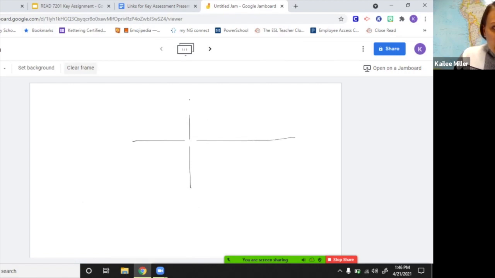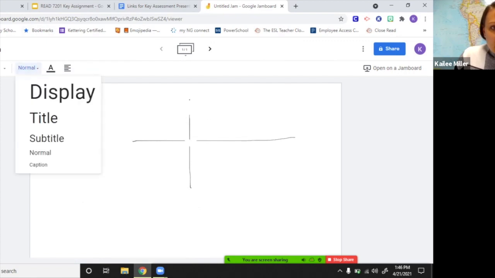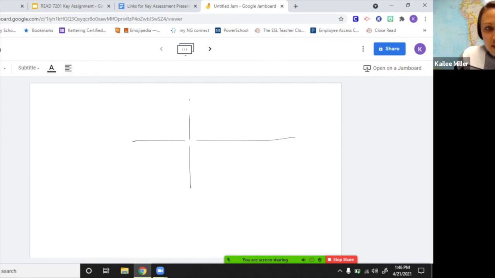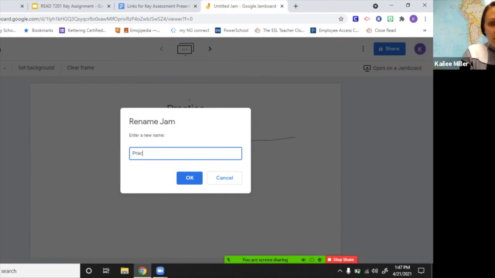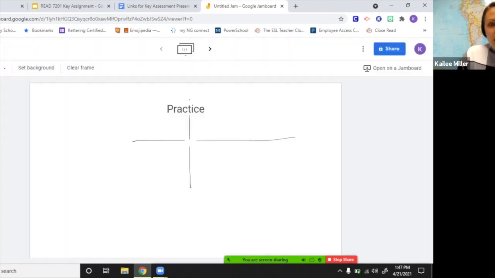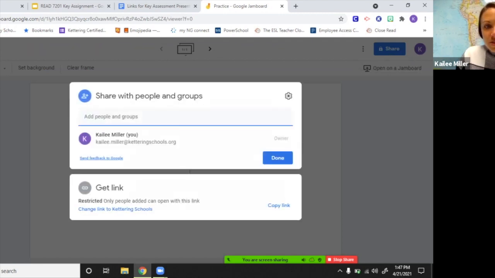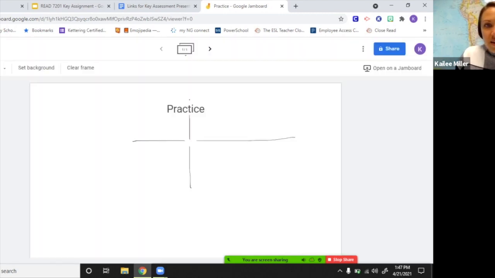If you go here for text, you can add title, subtitle, things like that. Okay, and add words, and then create your template and have your students do this as well. We'll just say practice. Okay, and then just share this link with your students in Google Classroom, and they can all jam on the Jamboard.